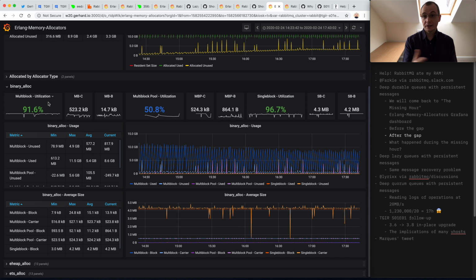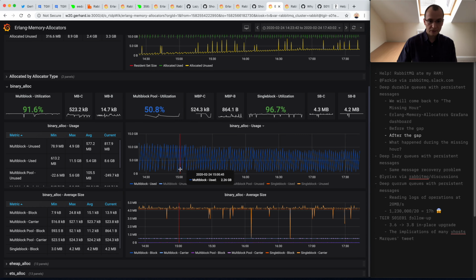So let's say that you have 1 kilobyte worth of data to store into memory. You will put it into a multi-block carrier because you can have different shapes and sizes of items. A single block carrier is the type of box where you can only put one item. And the single block size will vary, so it will not always have the same size. It will try to approximate it based on what you're trying to fit in. The multi-block used, so this is I think where the bulk of the memory is, gets used and released, and those carriers get released.